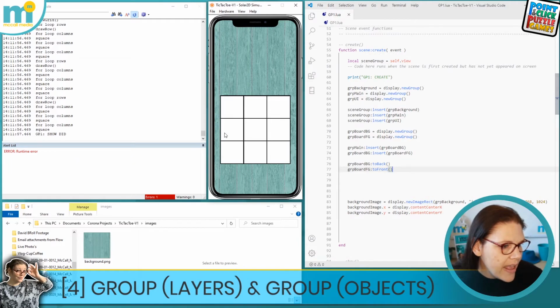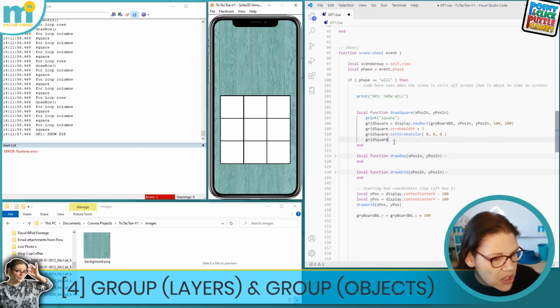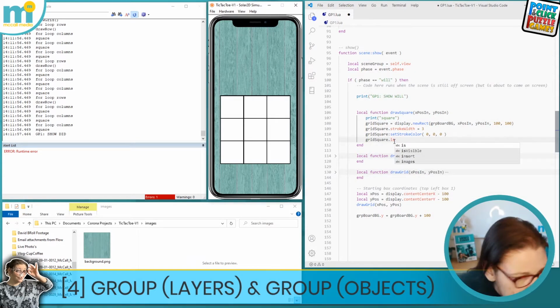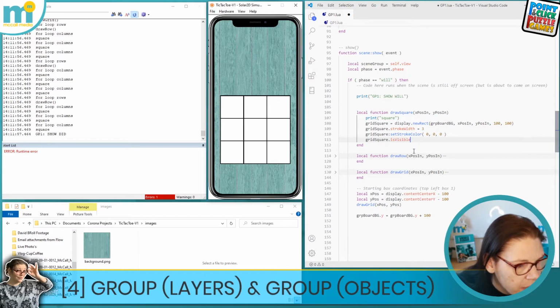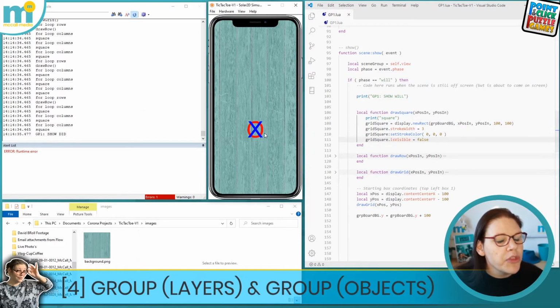So we're back on our board here. We've made sure that the groups themselves are front and back, but we are still missing our characters. One of the other things that we could do as a little tweak, just to see if everything is actually on screen, is as the squares are created, for the moment, I'm just going to turn them invisible. So isVisible. There we go. I've already used it, so it's coming up, and I'm going to put that as equal to false. Okay, and I'm going to save. So when I reload it now, there we go. So we do know the characters are actually being displayed. They're just in the wrong order, so we can't see them, but they do physically show.